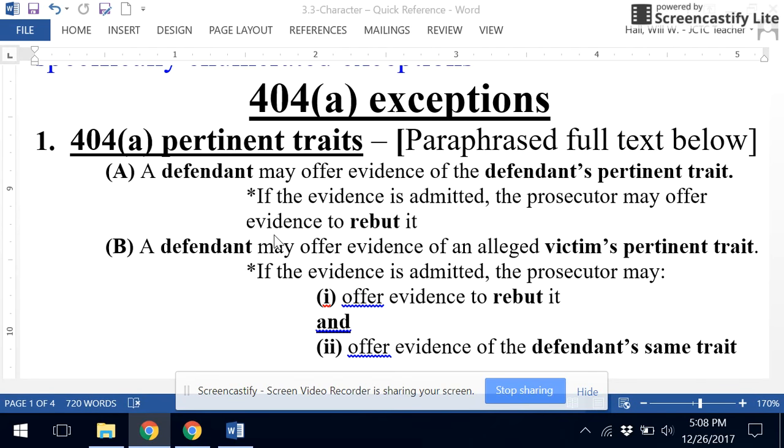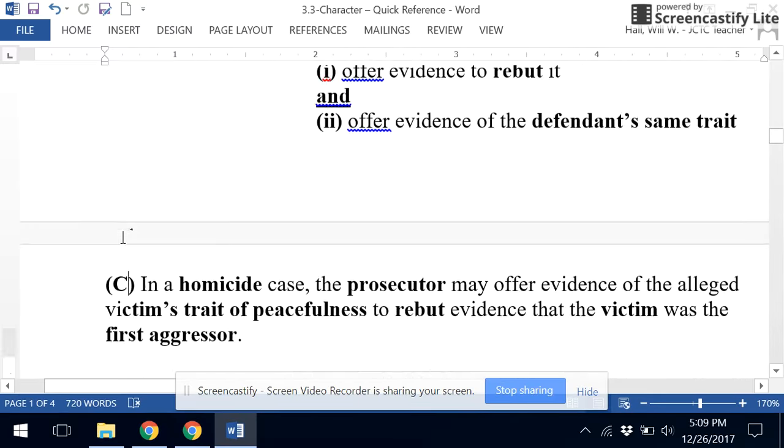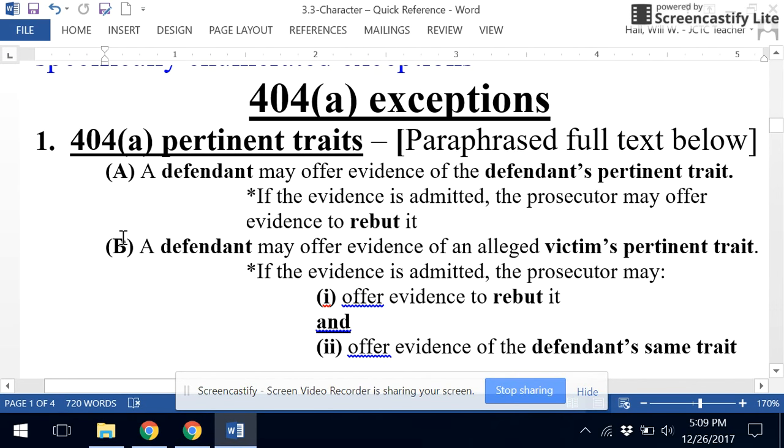So the prosecution can introduce evidence to rebut that pertinent trait that says, actually, you're not very peaceful, says 10 different witnesses that says you're the most violent person they ever knew. Now, the prosecution could not introduce this evidence saying they're a very violent person, talking bad about the defendant, unless the defendant brings it up first. That's what rebut means. And you can look at the different scenarios under A, B, and C, where there's three different exceptions for pertinent traits.